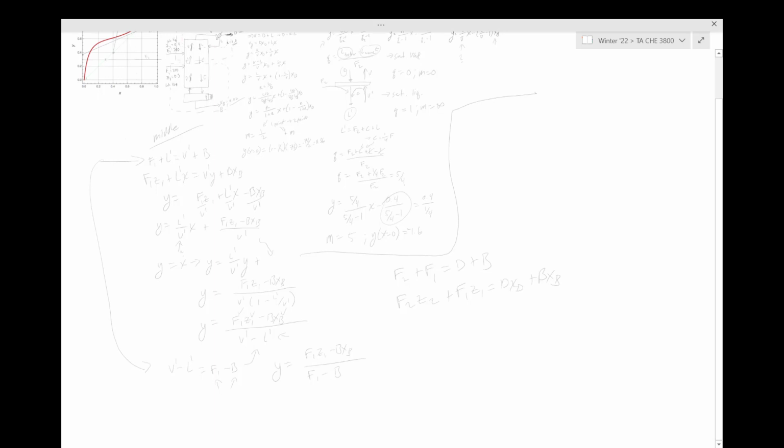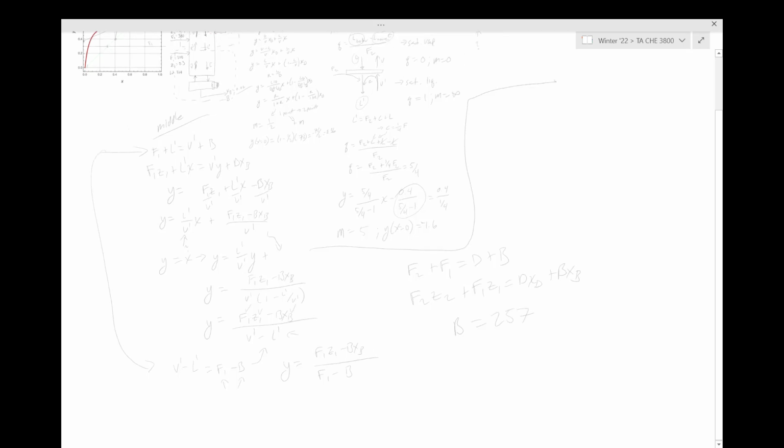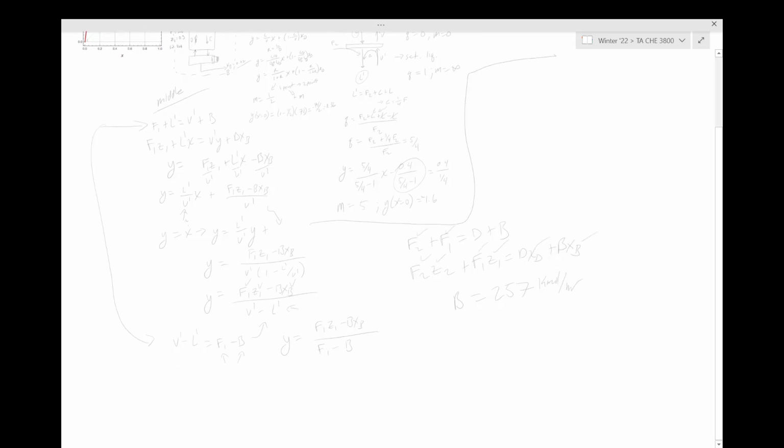Okay, 2 equations, 2 unknowns. You can solve for it. When you solve for it, you end up getting that your bottom flow rate is equal to 257. Once you have that, because you can do that by simply solving in terms of D and plugging in for B, or vice versa, you have the feed, you have everything here except for 2 unknowns, and you have 2 equations. The next step from there would be to plug your B back into here, because everything else is given.